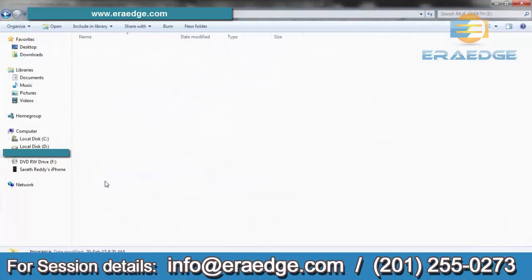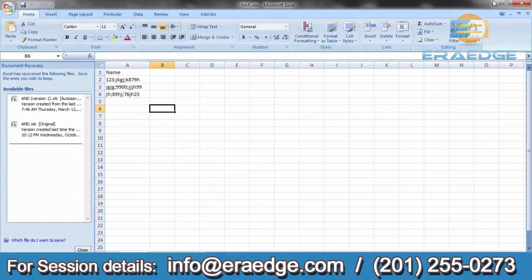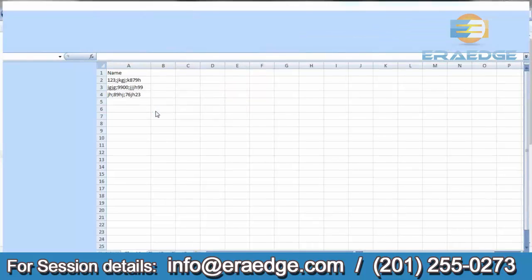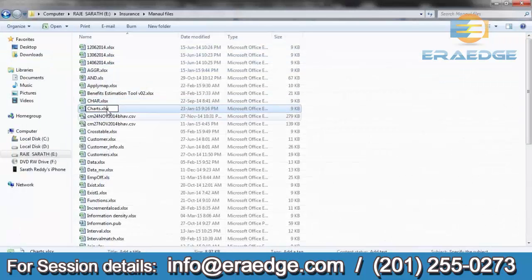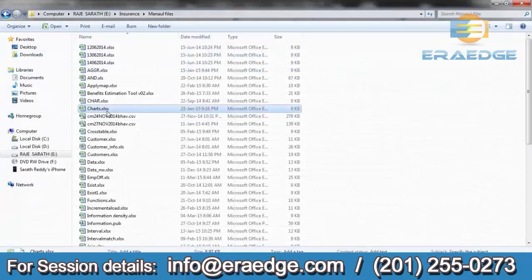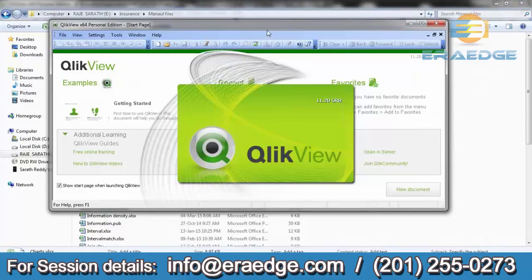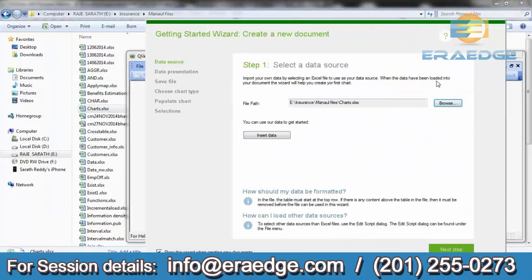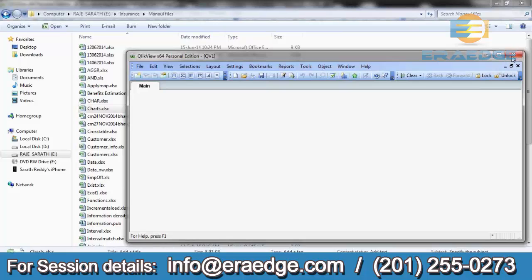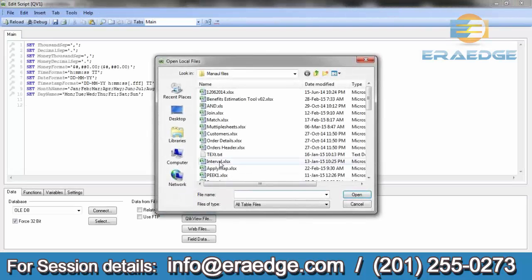Insurance folder, manual files. Okay, this data I will take and show you how you can represent the negative values in bar chart and all. So go to this table files.